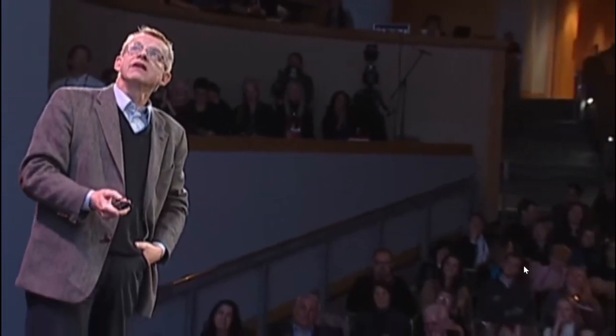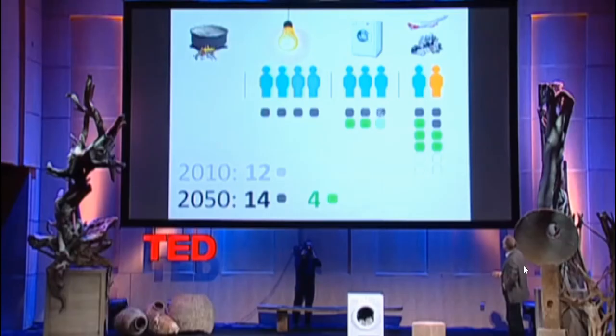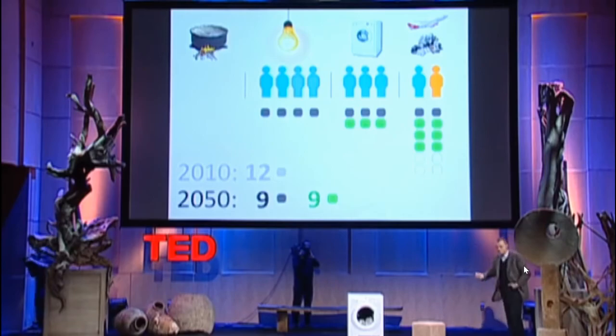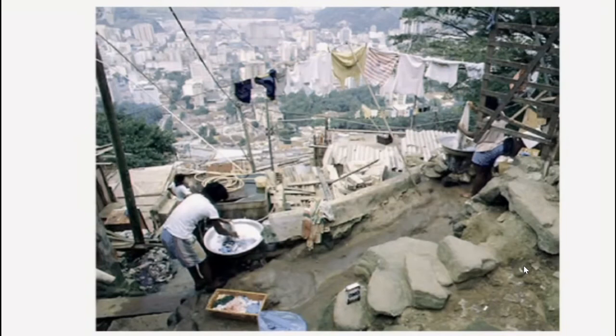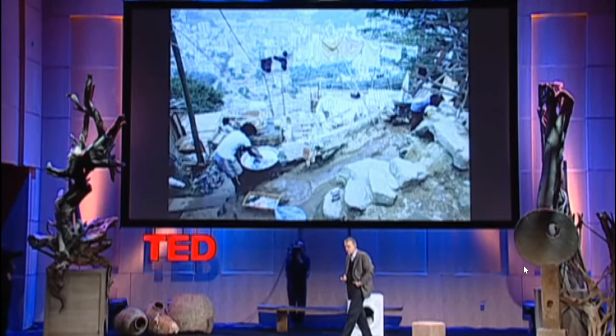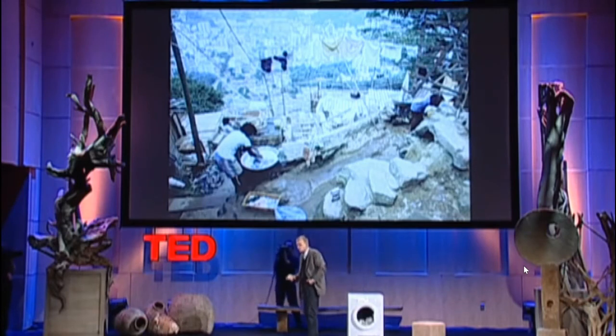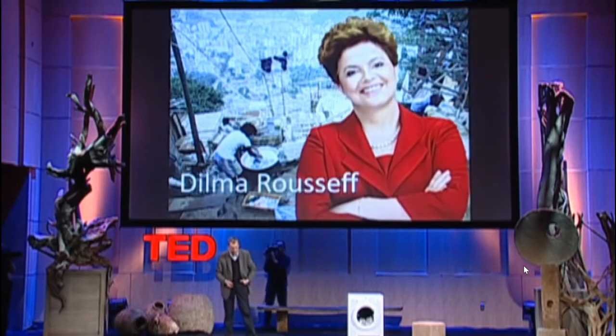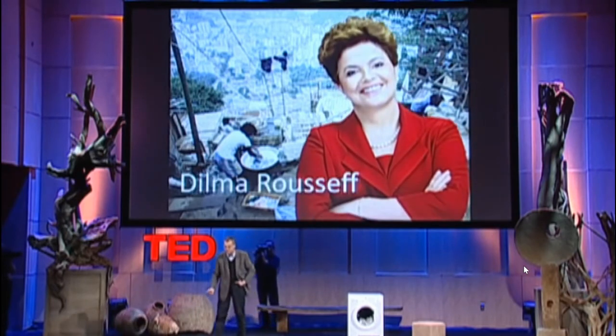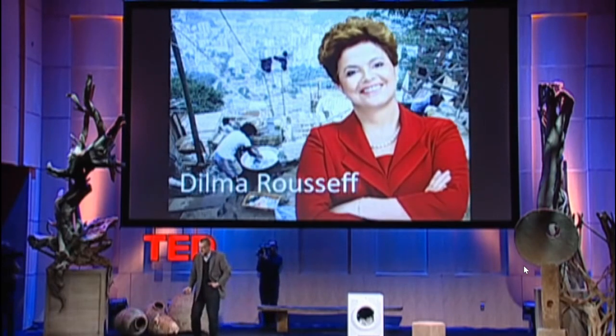Here we can get more green energy all over. This is what we hope may happen. It's a real challenge in the future. But I can assure you that this woman in the favela in Rio, she wants a washing machine. She's very happy about her Minister of Energy that provided electricity to everyone. So happy that she even voted for her, you know. And she became Dilma Rousseff, the president-elect of one of the biggest democracies in the world, moving from Minister of Energy to president.